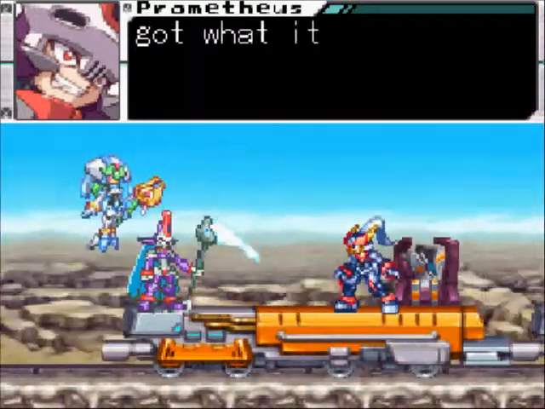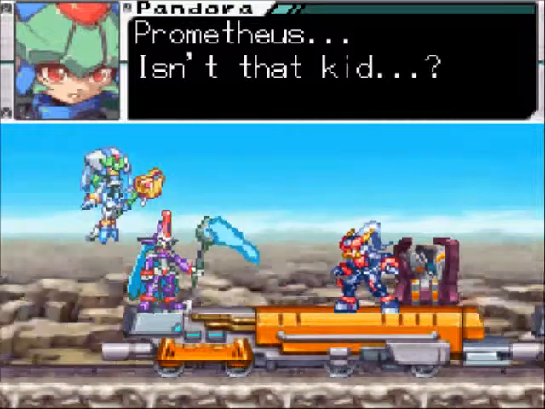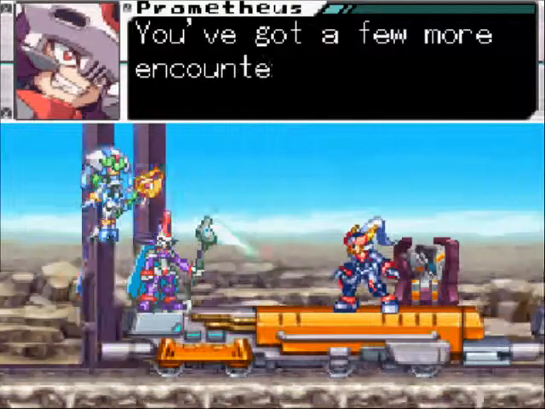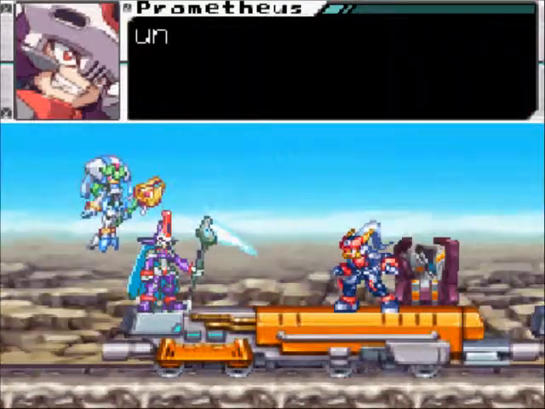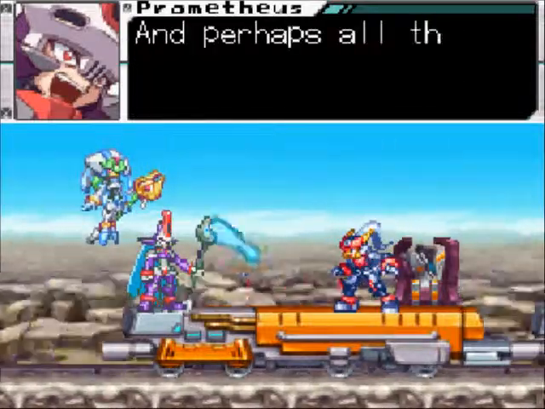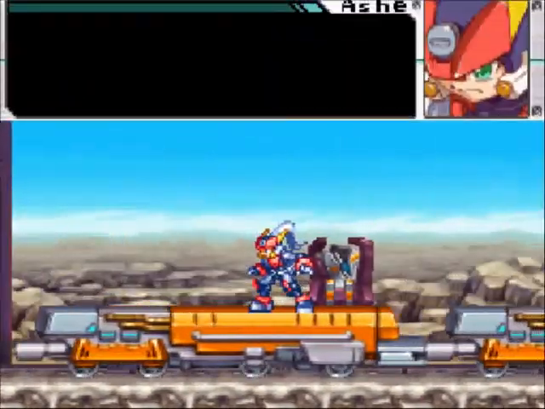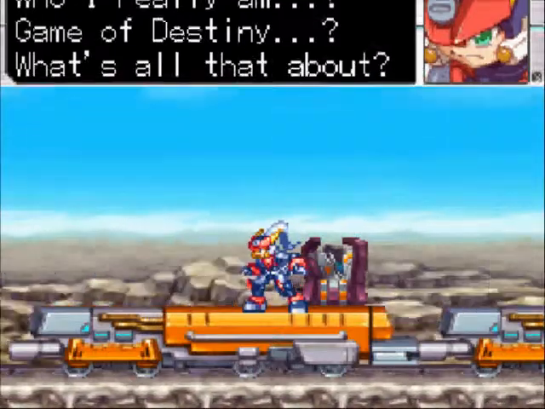It looks like you've got what it takes to participate in this little game. So you like to play a game? Prometheus. Isn't that kid? No matter. So Ash, you can keep the Model A for now. Oh my. More encounters with another Mega Man ahead of you. You must defeat them in battle. If you somehow manage to survive until the end, then you'll know who you really are. I'll find my true self. Perhaps all there is to know about the world. So let the game begin. It's a game of destiny. Hell yeah. Sounds like a good time. Who I really am? The game of destiny? What's all that about? Oh, you'll find out.